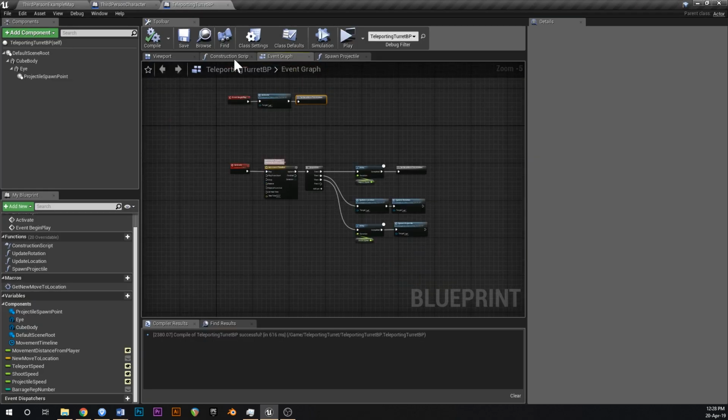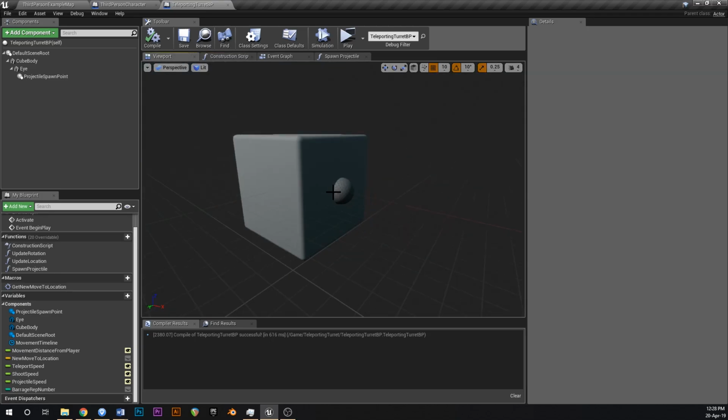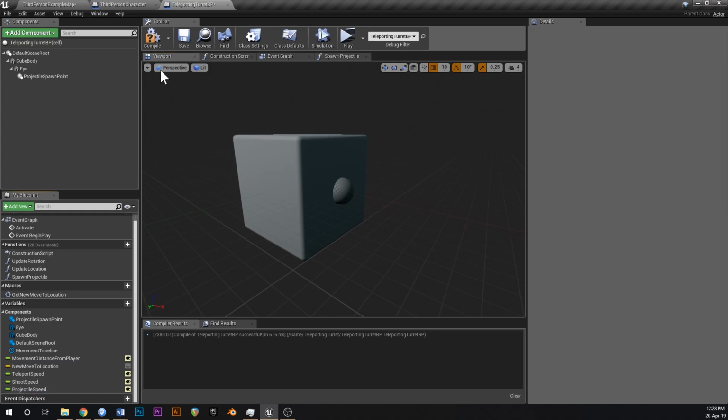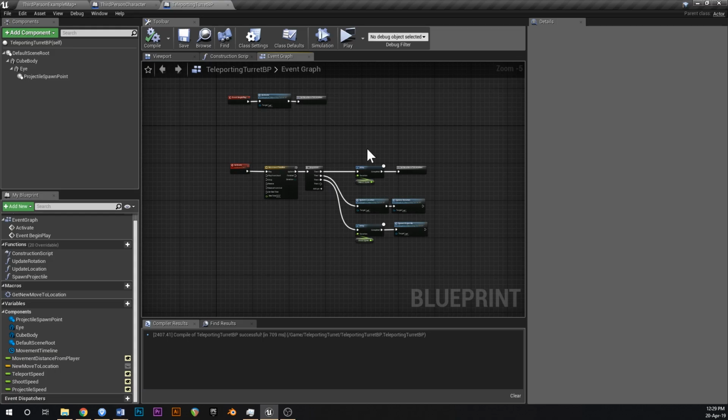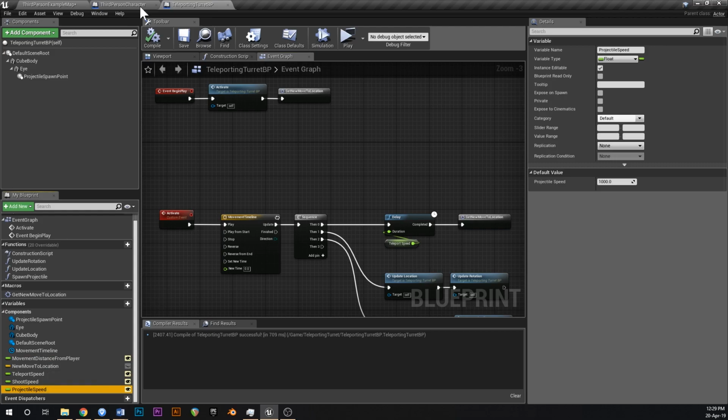This is just more of an aesthetic thing. Say we wanted to have different tiers of this enemy, and we wanted a way to... sorry, just delete that. I was going to add something to this video, but I'm too tired, so I can't be bothered. So just as an aesthetic thing, say we wanted to have different tiers of this enemy, and in each different tier we wanted to play around with these values here to make him more difficult or just more different to battle against in game.